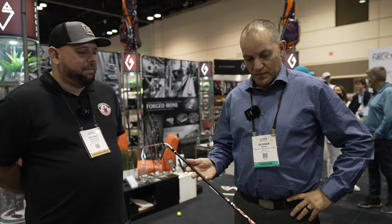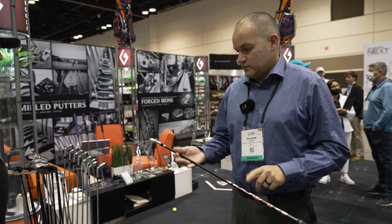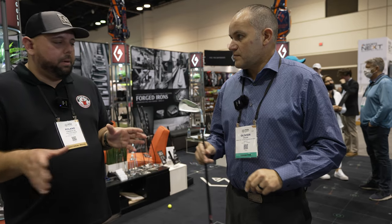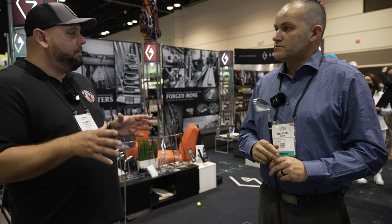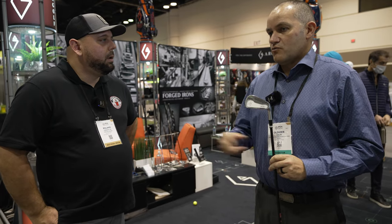We also work with KBS on the LA Golf and UST Mamiya shafts. They make very stiff shafts — I think Bryson DeChambeau uses that same brand. We do a lot of LA Golf shafts on the putters, and now for the past couple of months we've been working with LA Golf on the irons too. If I wanted to build something with you guys and call or go online, can someone help me with the fitting process? Yeah, we do it all and we decide together what will be the best fit for you.